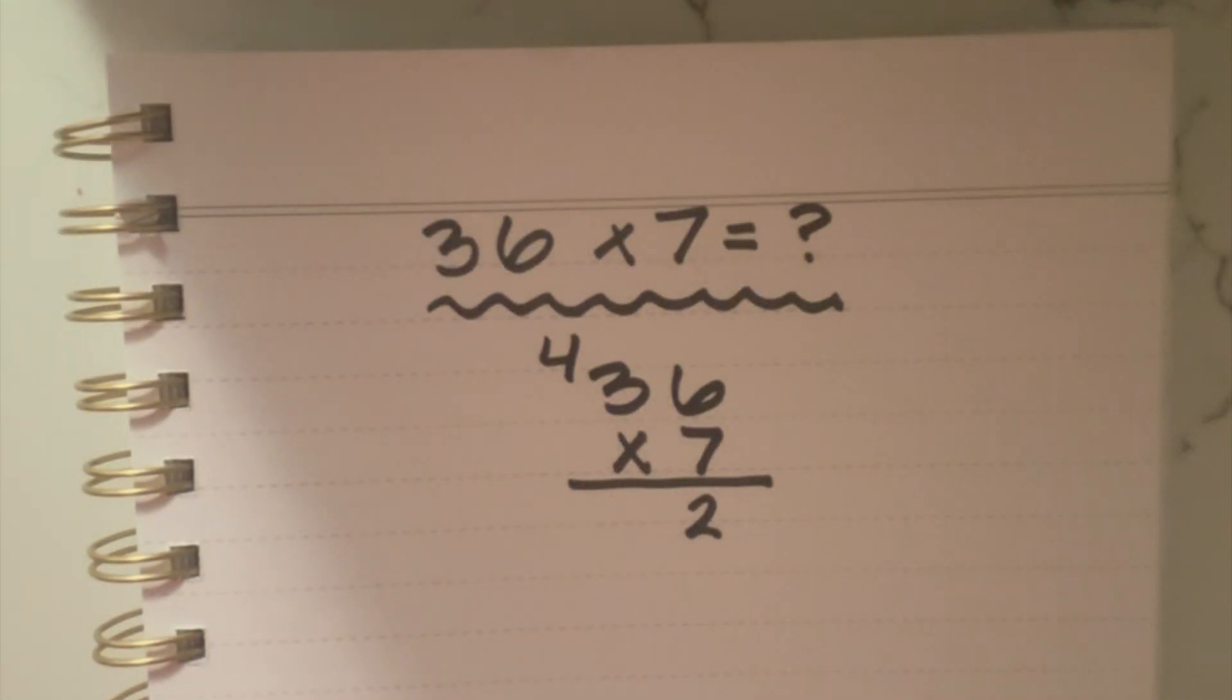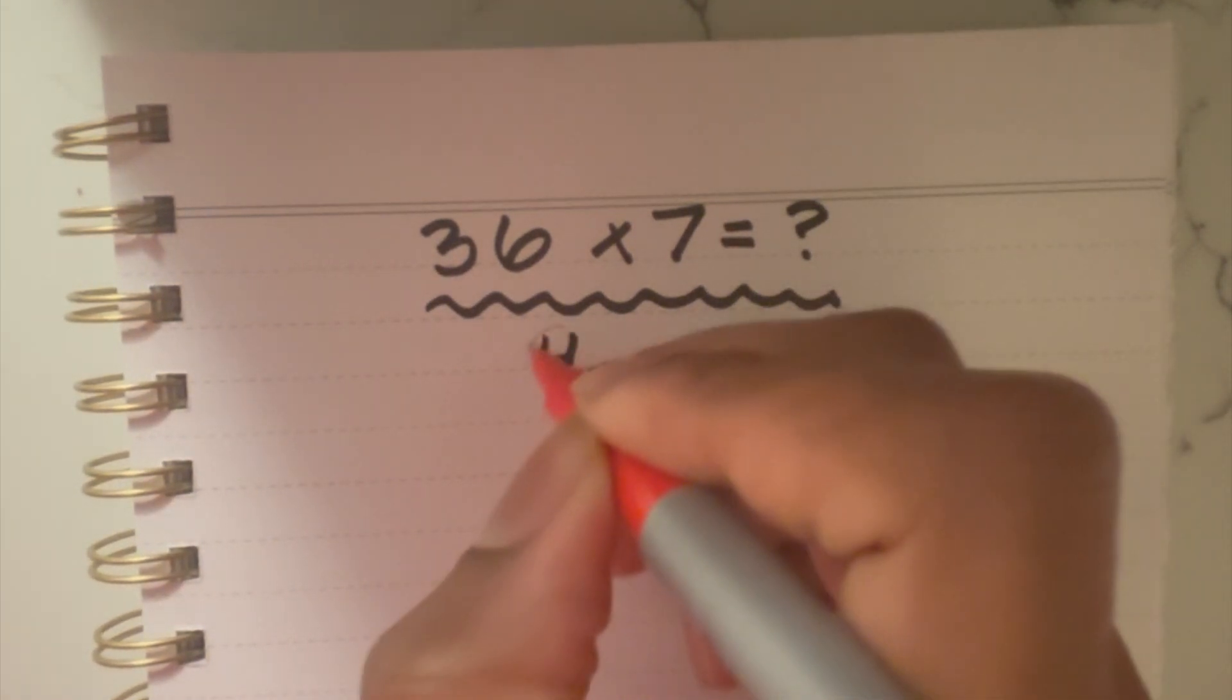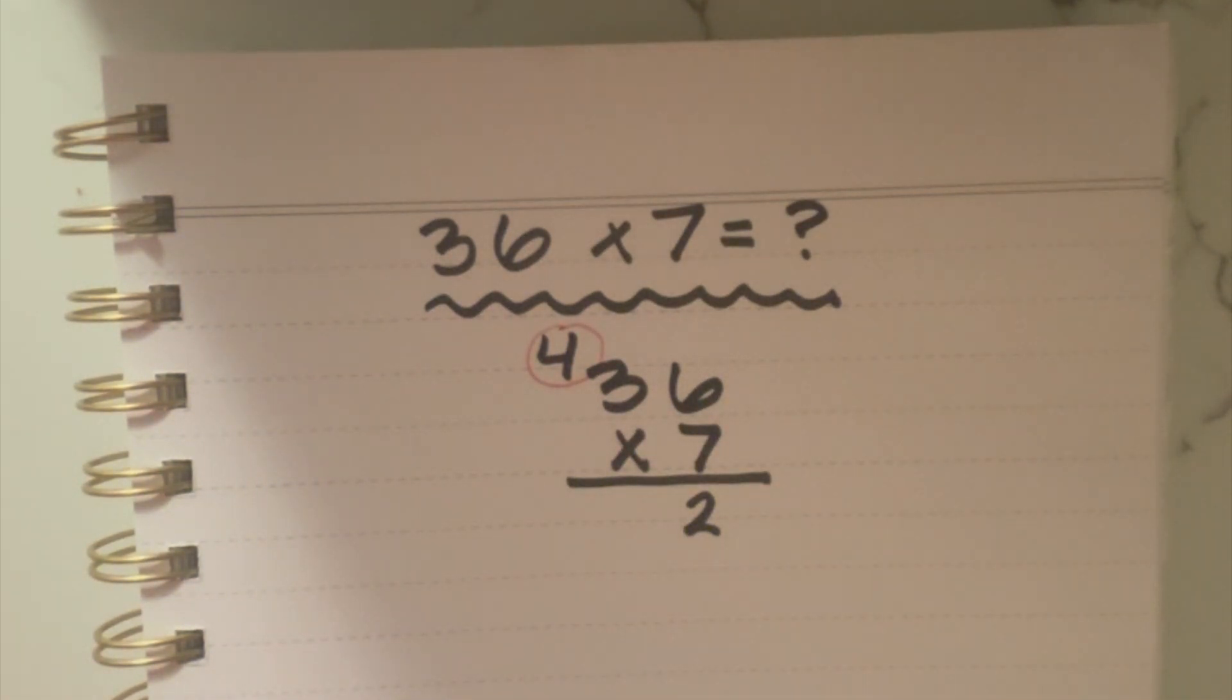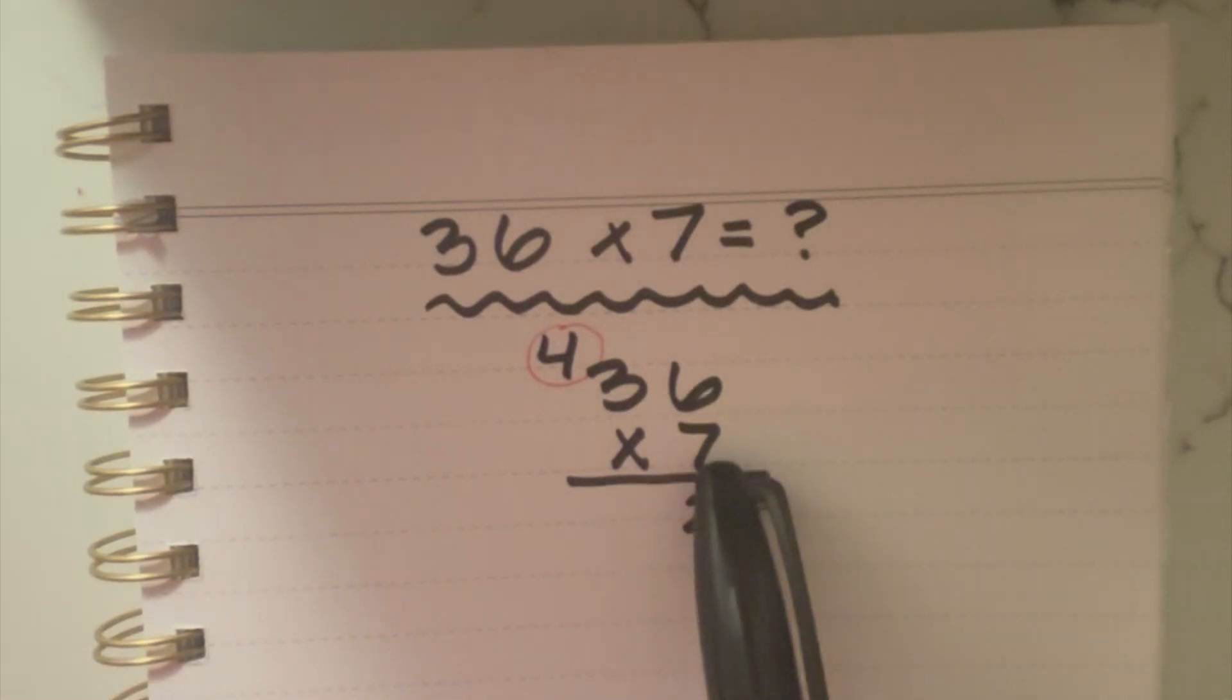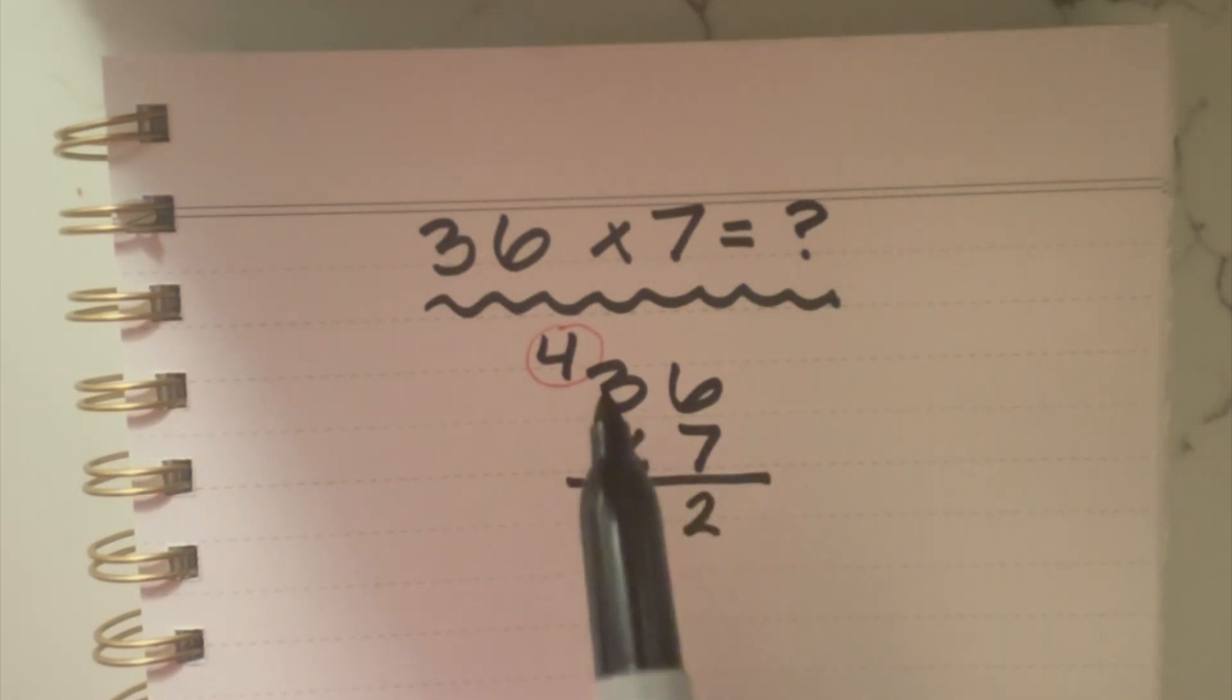So we have it written like this. We've already solved the first half of this problem. Now we're moving on to the second half. We have this 4 over here in this corner, and I'm going to circle that in red to make that distinction. Hopefully you can see that. But before we even incorporate that 4, we're just going to multiply 7 times 3. We know that's 21. Then we're going to take that product and add it to 4.